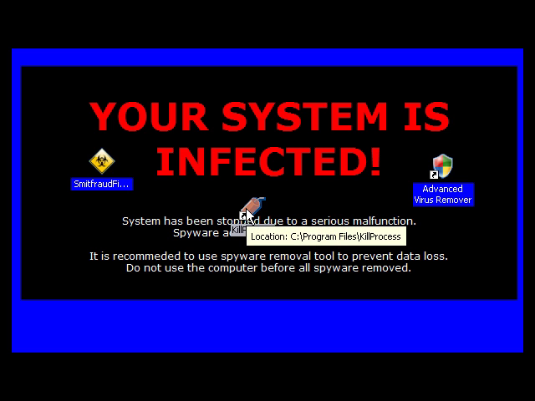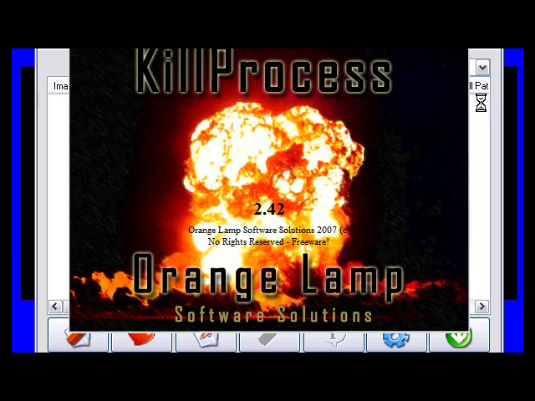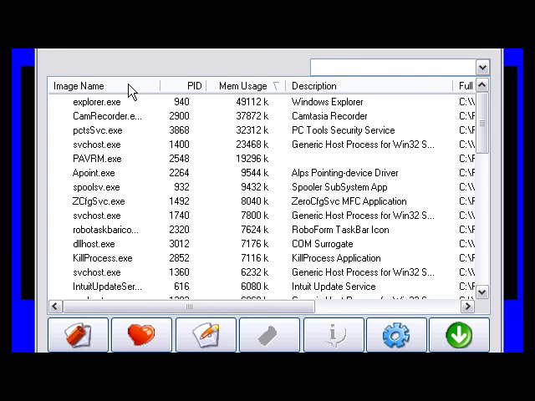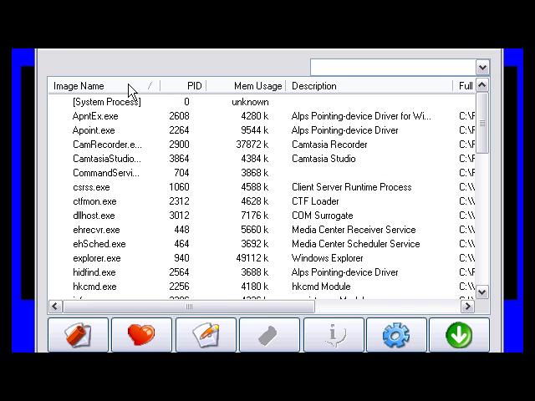However, we do have links to other tools too, like this tool. It's called Kill Process, that you should be able to download and run. And this is a pretty cool tool, because what this is going to allow you to do is actually kill the antivirus. I shouldn't say kill it. Yeah, well, kill the process from running.